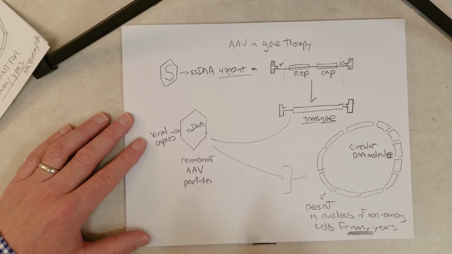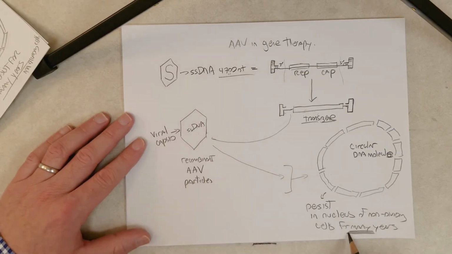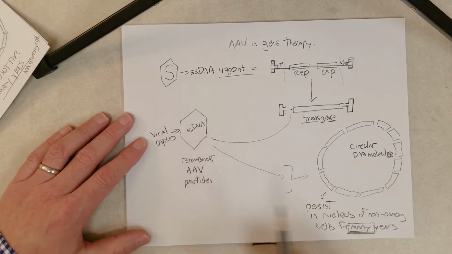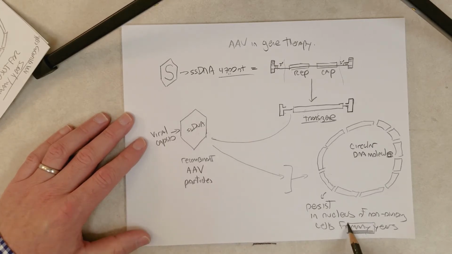And how many? Why say many? Why not say one or two? Like how many years exactly? And we don't really know, because these studies are so new. It's hard to know exactly how long they'll last. So scientists are left right now with thinking that, okay, well, maybe they'll last forever in a non-dividing cell.